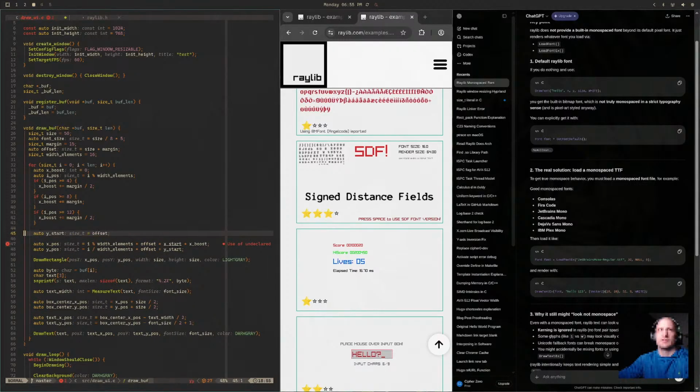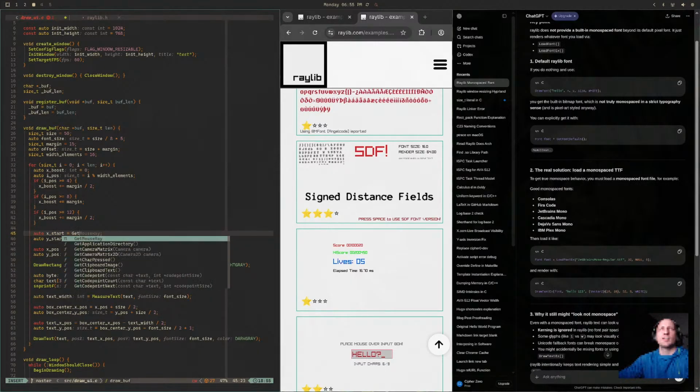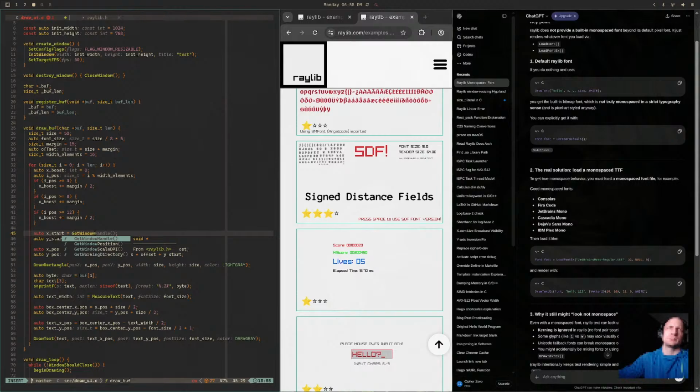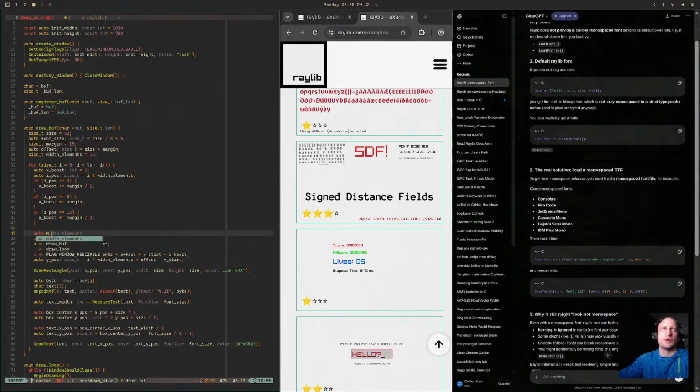X start will be based on the width though. X start will be get window position. We'll just do that here. Auto W pause is going to be equal to that.